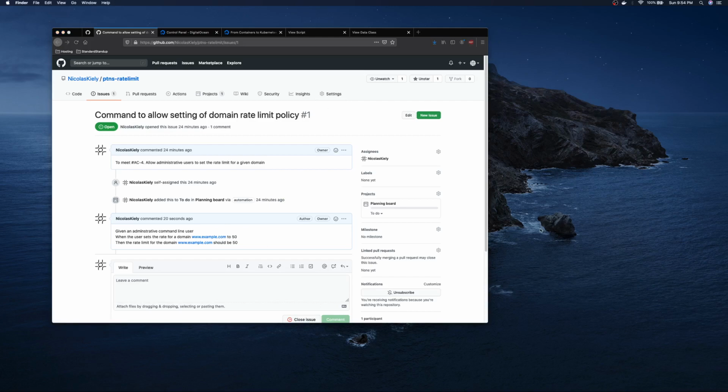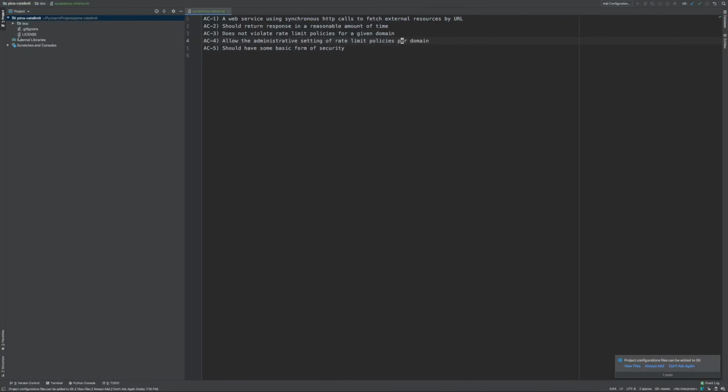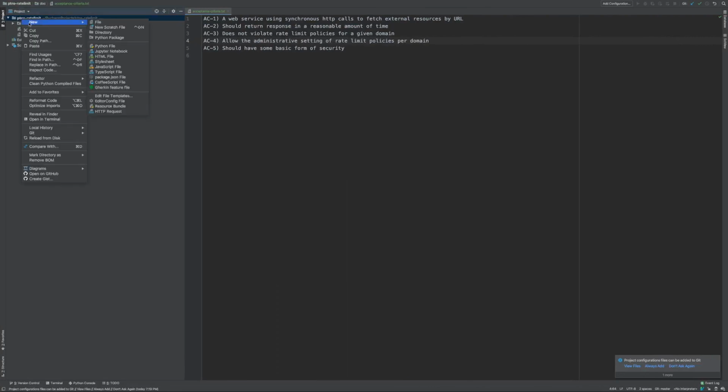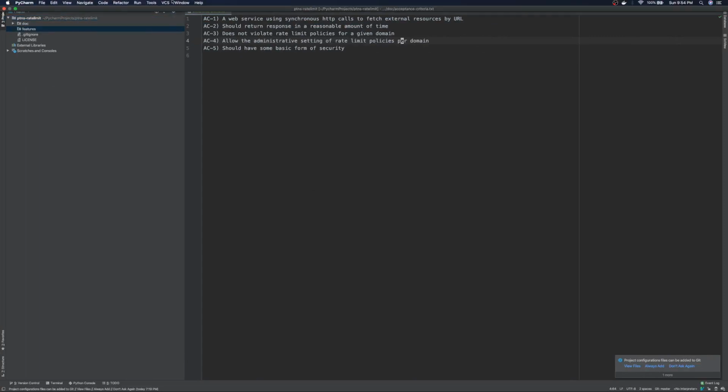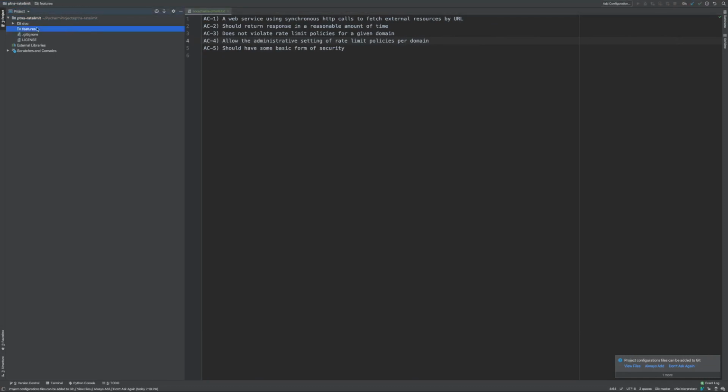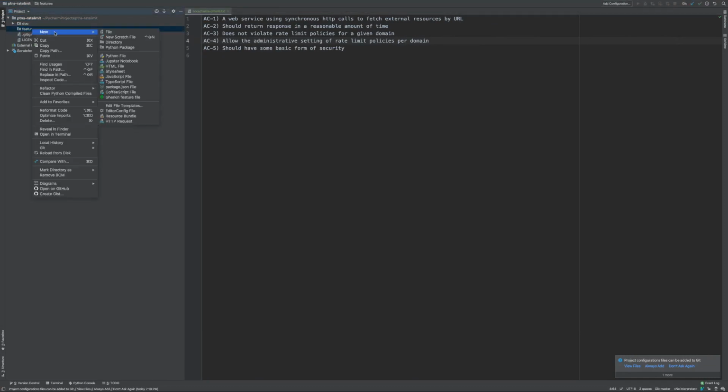So now if we go back to our application, we can add a new folder, and we'll just call this features. And then we'll add that test in here. There is a language called Cucumber or Gherkin.